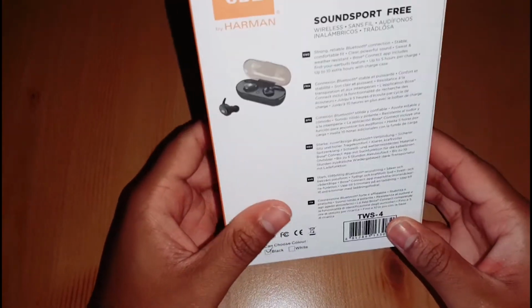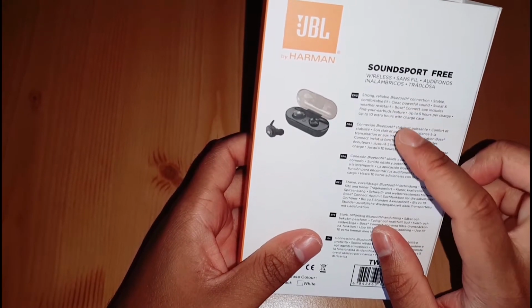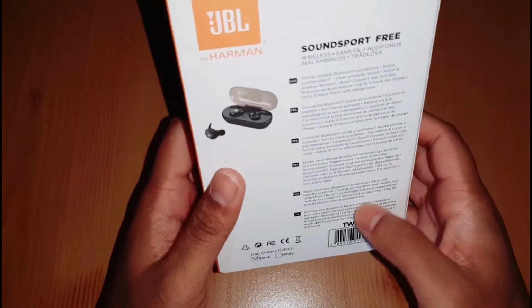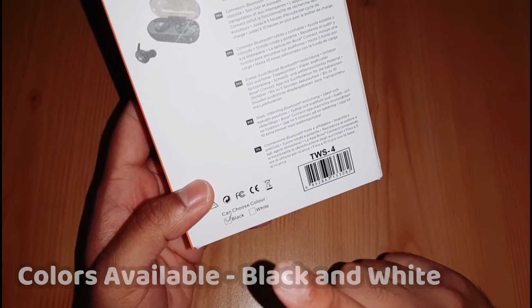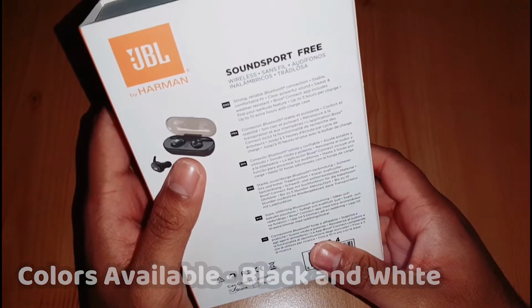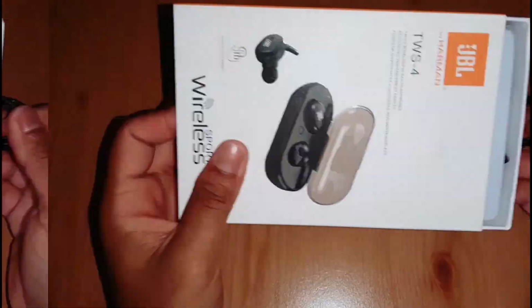On the back of the package you have a description in different languages: English, French, Spanish, Dutch, and Italian. There are two different colors available for these earbuds. The first one is black, the second one is white. Now let's open the package.